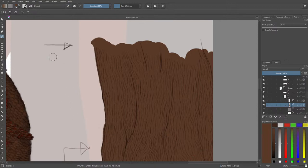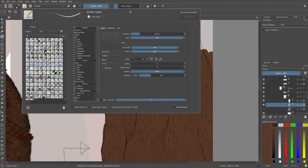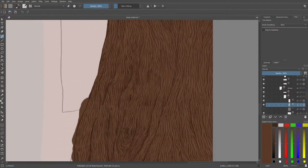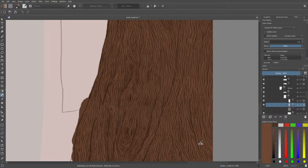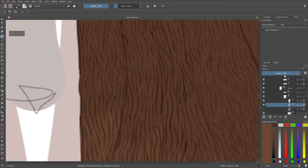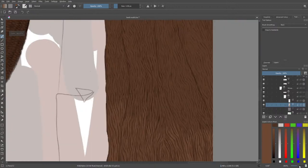Now we need to get the brush tool again. So we need a pencil tool. No. We could keep this brush tool. We just need to get the color right. That one right there. Alright. Now we're gonna look into this and see where we need to draw. Hold on. Need to wipe my screen a bit. There you go.